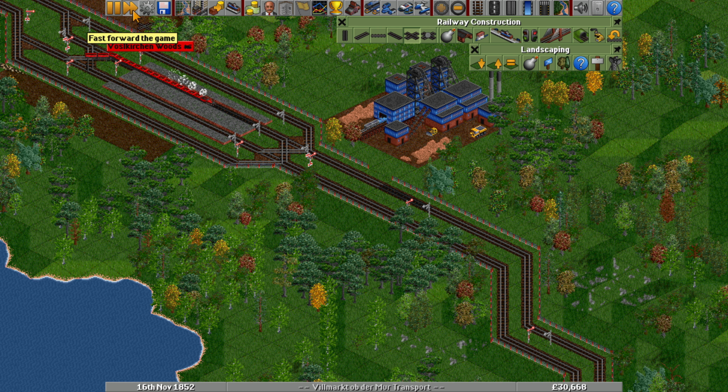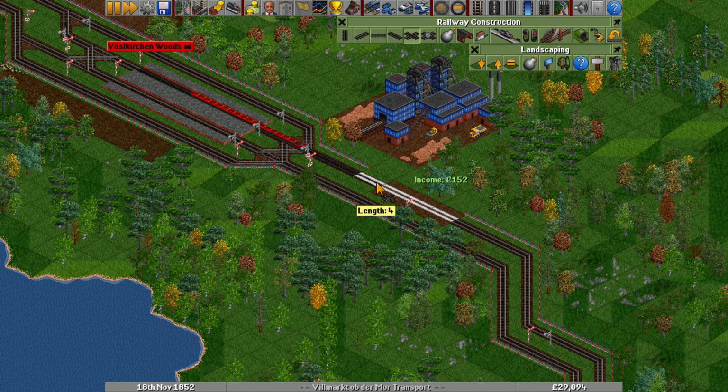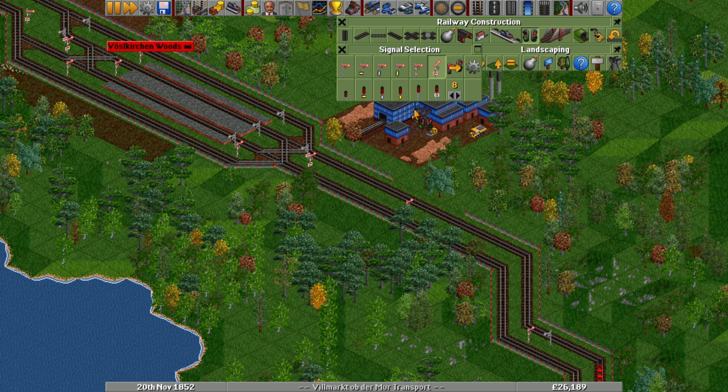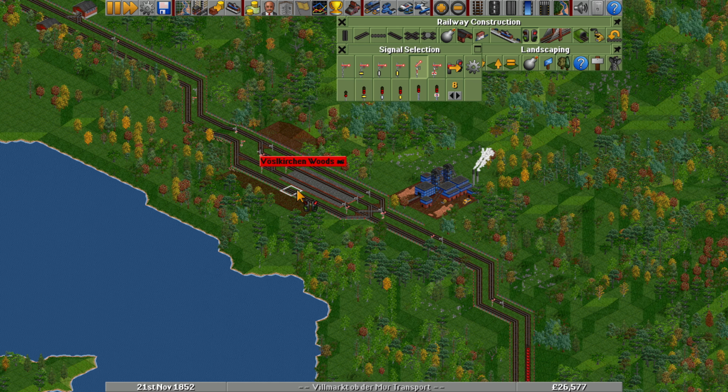Let's see if it works when I pull it out. It doesn't seem like it, so maybe there is some signaling issue, I'm not sure. Yeah, I think there was something weird with the path reservation code or something. Maybe I missed the signal and just didn't notice it.